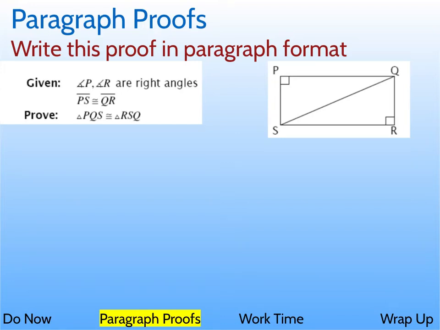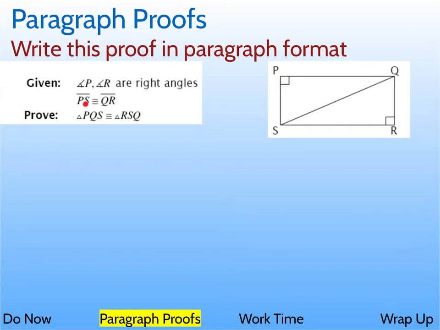So today we're going to look at paragraph proofs, which aren't really that complicated. It's basically a statement reason proof, but just in a different format. So it's another way you can write it if you're a little more comfortable just writing out words in paragraphs like that. So basically what you want to do is think of having a statement reason chart, and you have whatever your statements were, where you're going next, and the reasons. And you're just going to connect those with the word because.